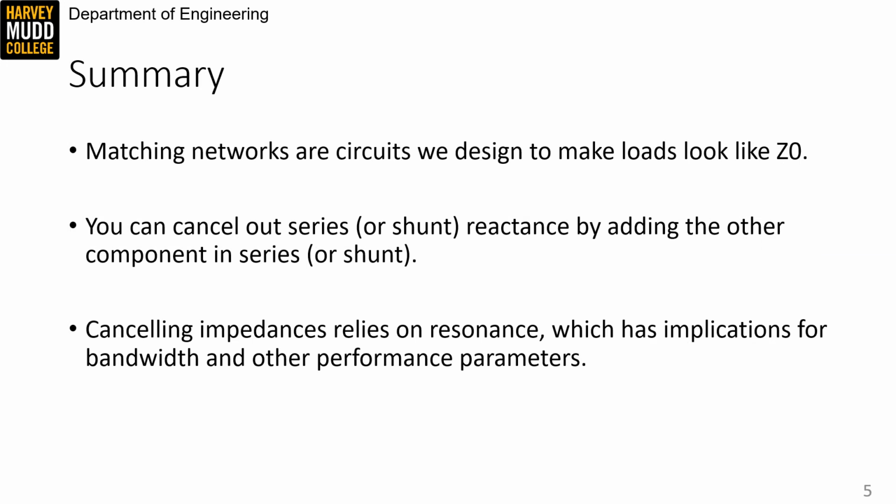So in summary, matching networks are circuits we design to make loads look like Z0. You can cancel out series or shunt reactance by adding the other component in series or shunt. So capacitors can cancel out inductors, or inductors can cancel out capacitors. And canceling impedances relies on resonance, which has implications for the bandwidth of our matching network and other performance parameters.